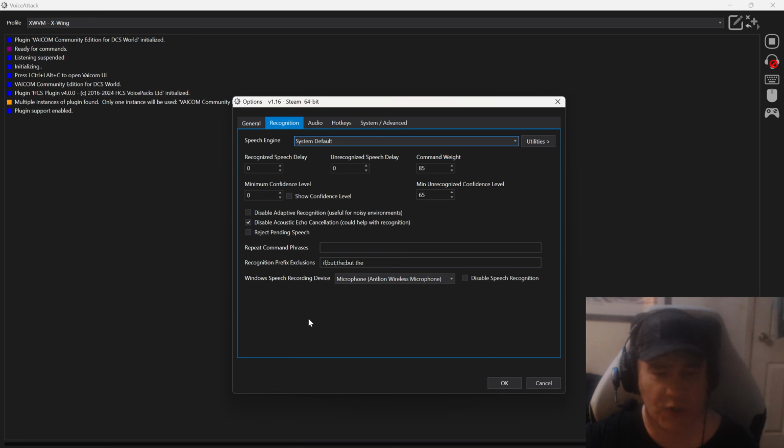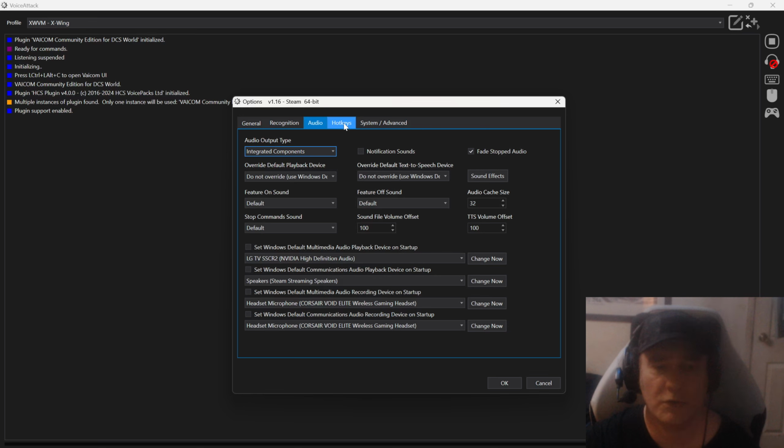We've got the recognition, so we want to make sure that it is using the microphone we want it to. This is an Antlion Mod mic. It's quite expensive, about £100. It is much better than the one built into my webcam. What I don't want is it set up using that webcam mic all the way over there. I want it to use this one, and that's going to help it understand me.